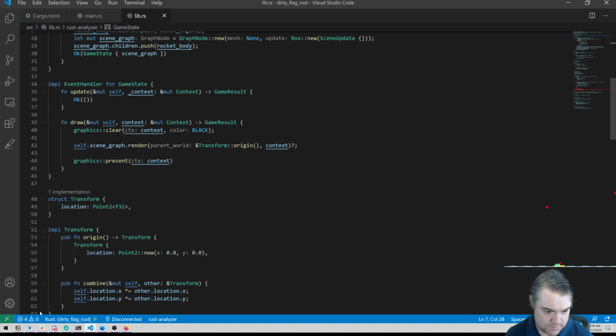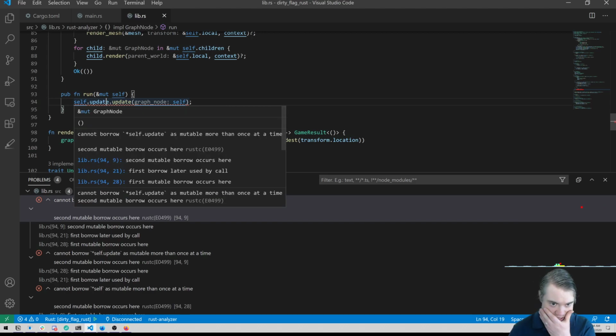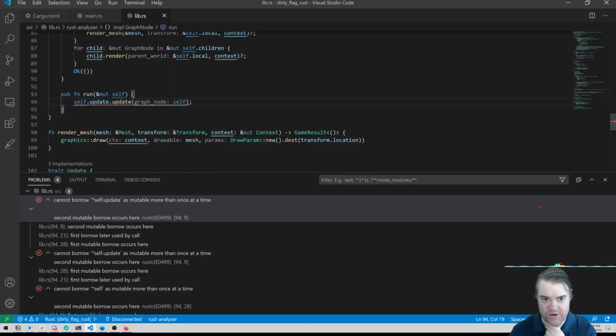All right, what's next? Error-wise. Cannot borrow self.update as mutable more than once at a time. Oh no. Okay, so mutable self, update the graph, and then we pass in self. Let's see, it needs to be a graph node, but this is the graph node.